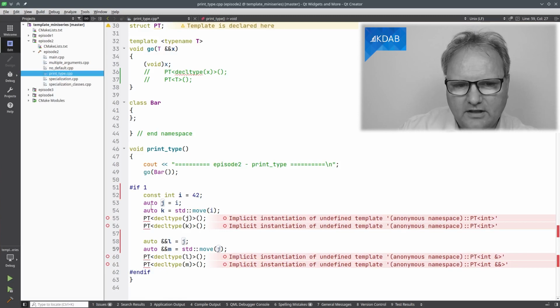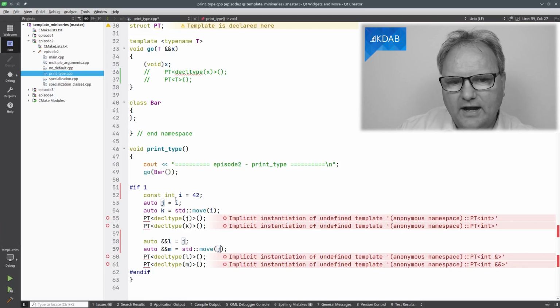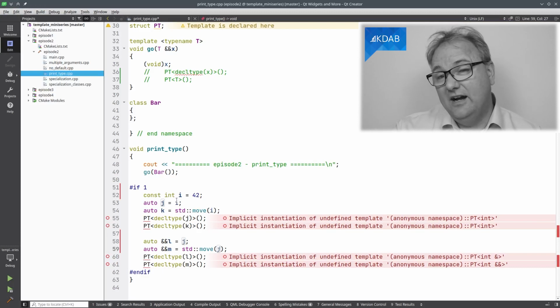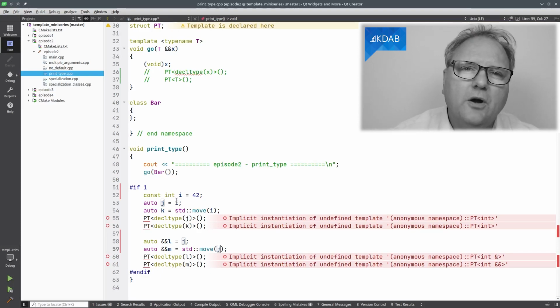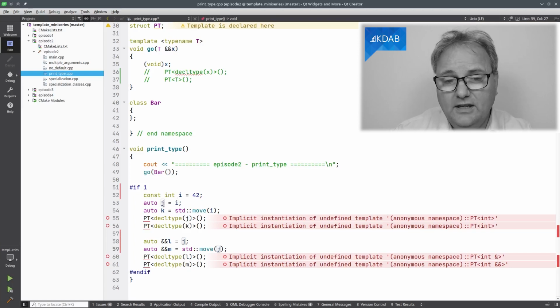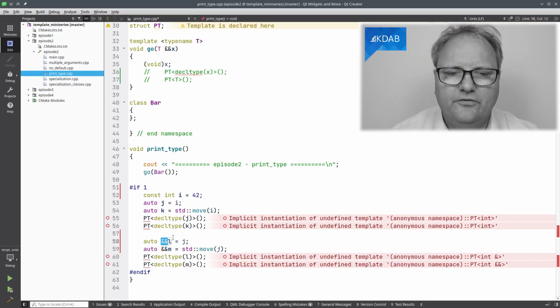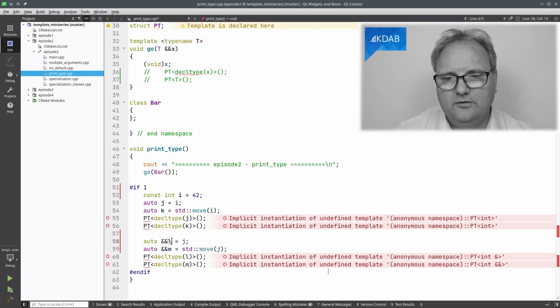If you hold it just with an auto like this, so I came from somewhere, it could be the return of a function f, and it was either an R value or an L value. How would you possibly hold it? Because here you get that information thrown away. The answer is you will hold it with this syntax here: auto&&. So this is a perfect forwarding reference. I don't know if that's a name, but I now hold this and retain the type, as you can see down here, printing the decltype of l and m.